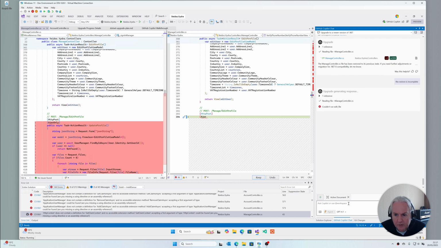Could not run edit file. File size or content limits, there we go. See by running parts of it. Let's see if it will do that.